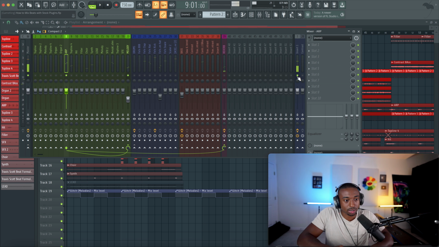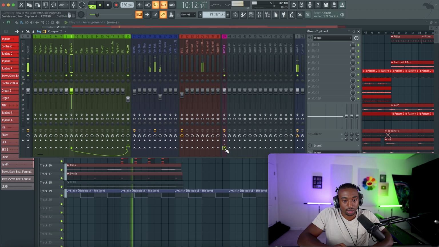So here's the original sound. It already has reverb on it, but I want a long tail reverb. So here's with the long tail reverb. Okay, so see, it's a big spread of sound. So because it's so big, we're going to turn down the mix level so it doesn't take out the original sound. So we're going to do this for any sound that needs a little Travis Scottification.